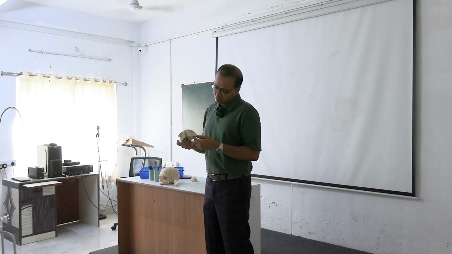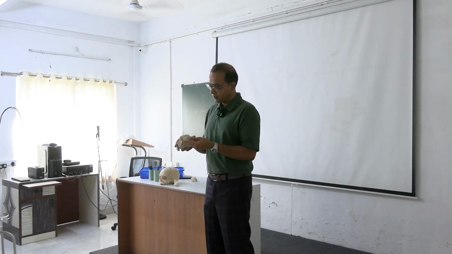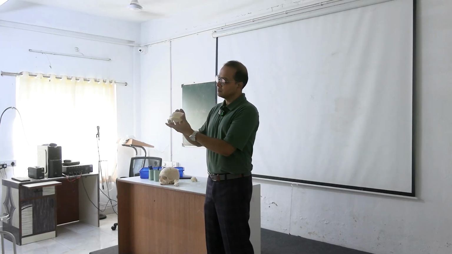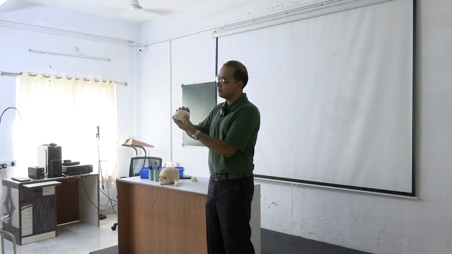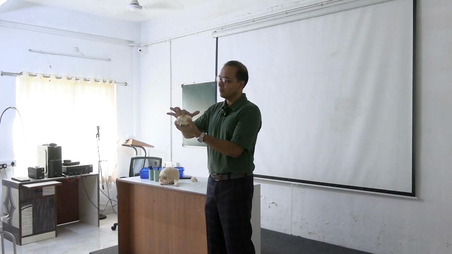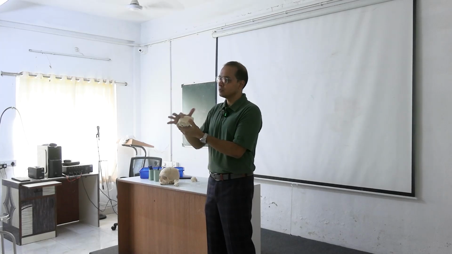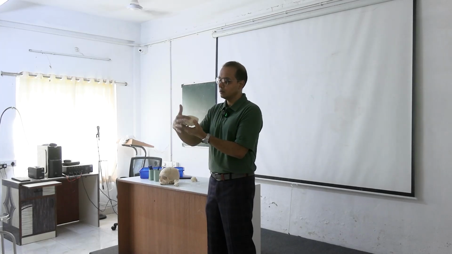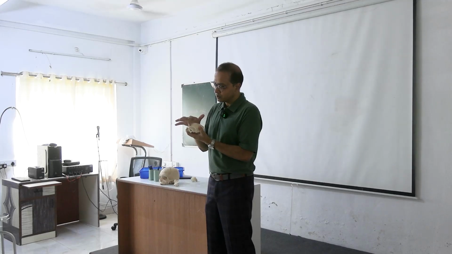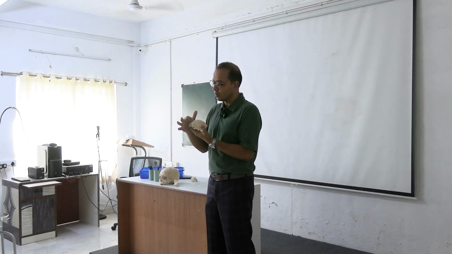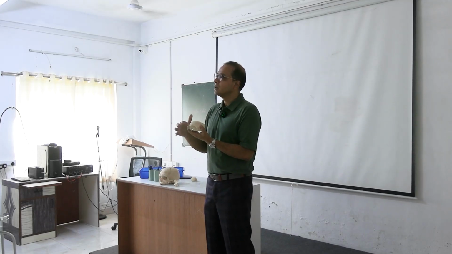Now, talking about this particular squamous part, as you are seeing here, which is present on this side, it has a bony plate with prominences on either side. We call them the frontal prominences, one on the right side and one on the left. In between the frontal prominences we have a depressed narrow part going down, then we have this groove or arch, which we call the superciliary arches.